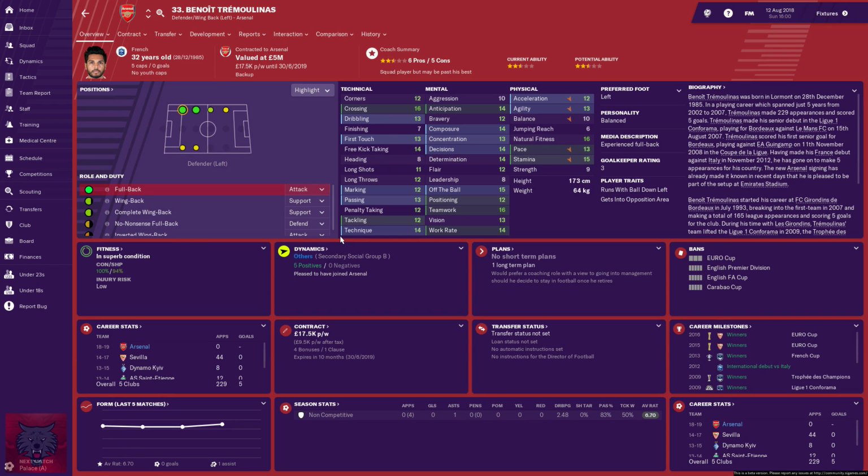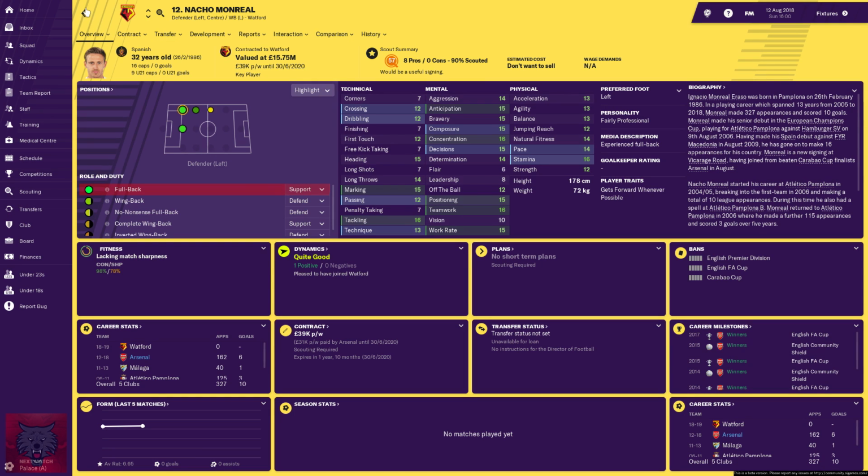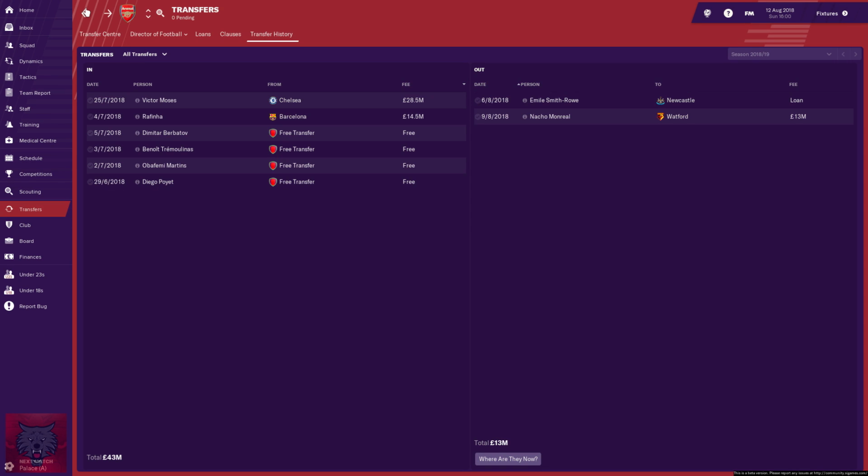We also managed to sign Tremoulinas, I think that's how you say it, the 32-year-old Frenchman, for free, evaluated at £5 million. He played 165 games for Bordeaux, played at Sevilla, Dynamo Kiev. I basically brought him as a replacement to Nacho Monreal, as we sold him for a whopping £13 million. We made a huge profit. The thing is, there's really not much of a difference between the pair, because they're so far down the pecking order.